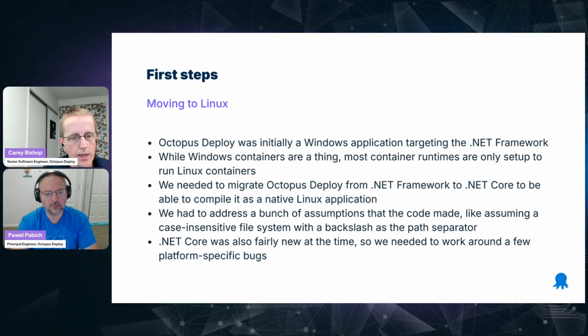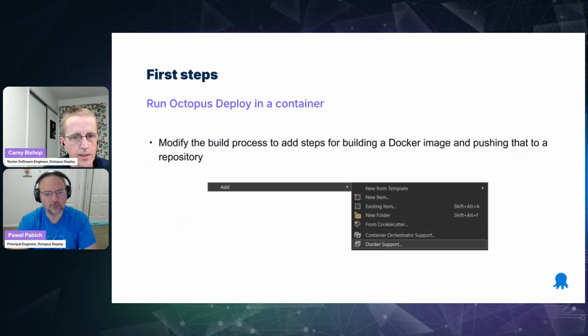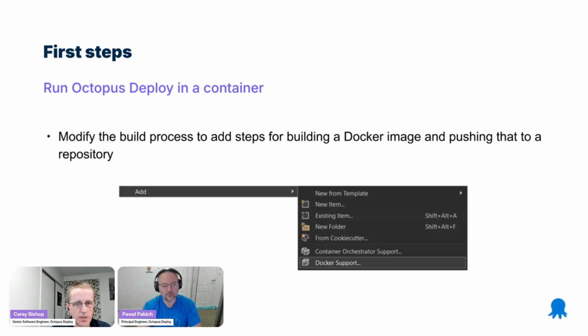But once we had it running in .NET Core and running on Linux, we could then create a container out of it. Now, you might think that that's fairly easy. You can just go into the Visual Studio menu and just go add Docker support to your project, and straight away you've got a Docker image that you can run. But there are some other considerations that we needed to think about to make sure that it was a good container image that we could manage.